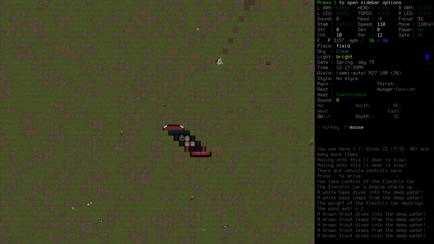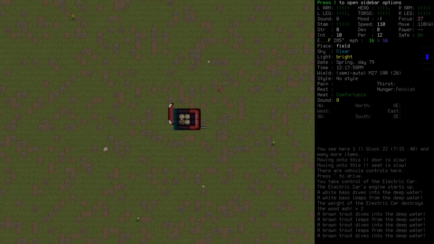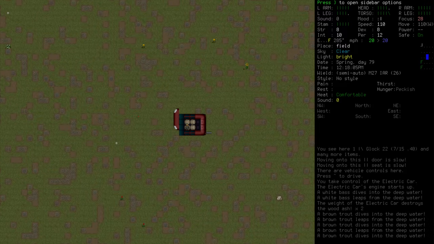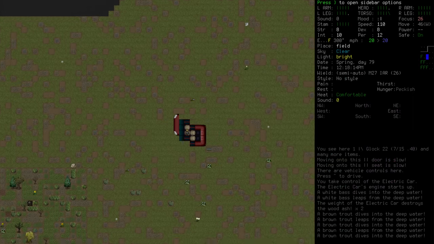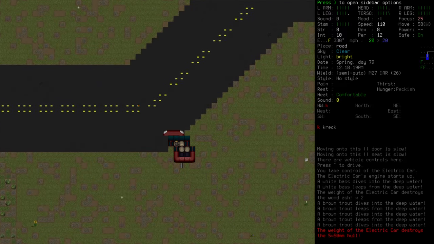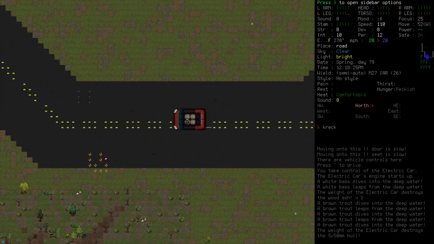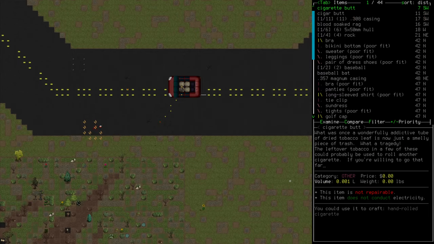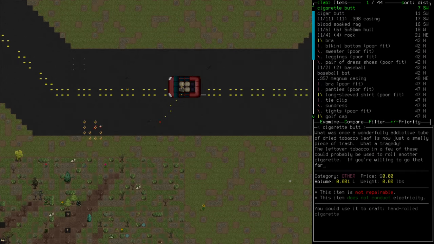Another moose, a turkey. It's still spring. I feel like we've been playing a long time and it's still the same season. All right, maybe we'll get really lucky with a river. Maybe there's one a lot closer to us than we thought. Oh, we ran over a little hull. This is interesting. Oh, a couple of creks? I don't think creks are very difficult. They're kind of Lovecraftian, but not particularly threatening.